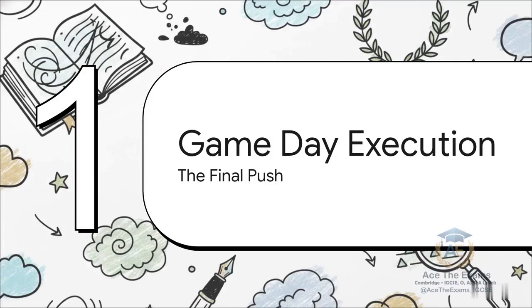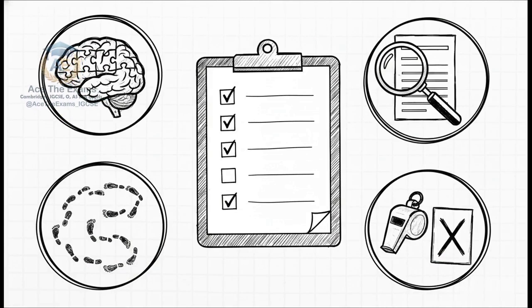Section 5. Game Day Execution. This is the fourth quarter. We've scouted the rubric, we've learned the plays, and we've analyzed the tape. Let's move to our final strategy and see how this all builds our ultimate game day plan so you can walk into that exam hall completely prepared to execute perfectly. Here is your championship recap.